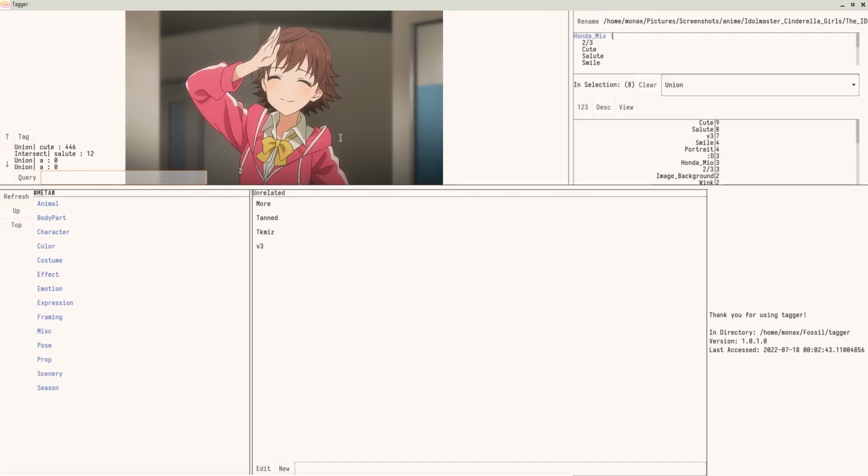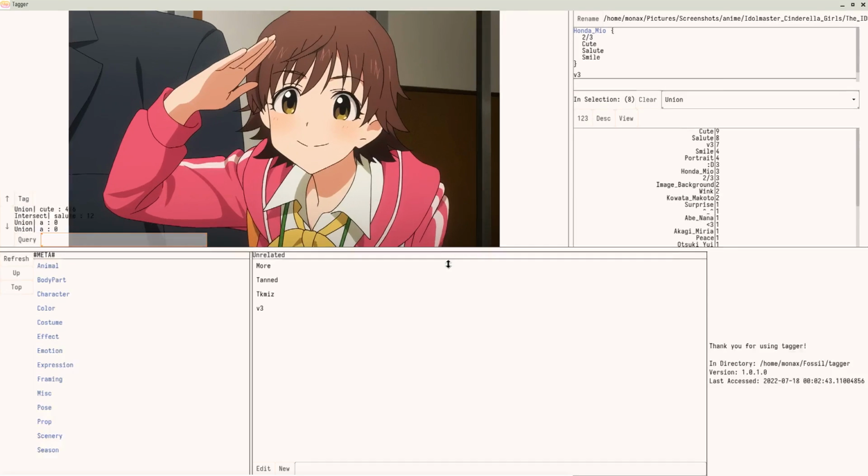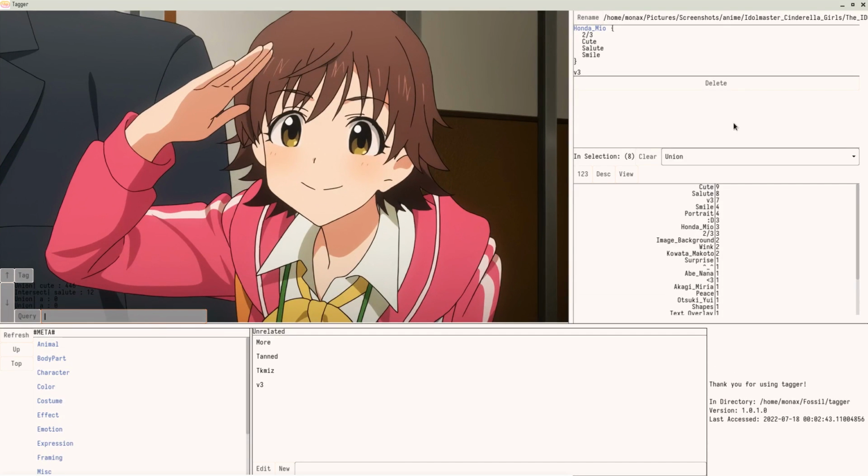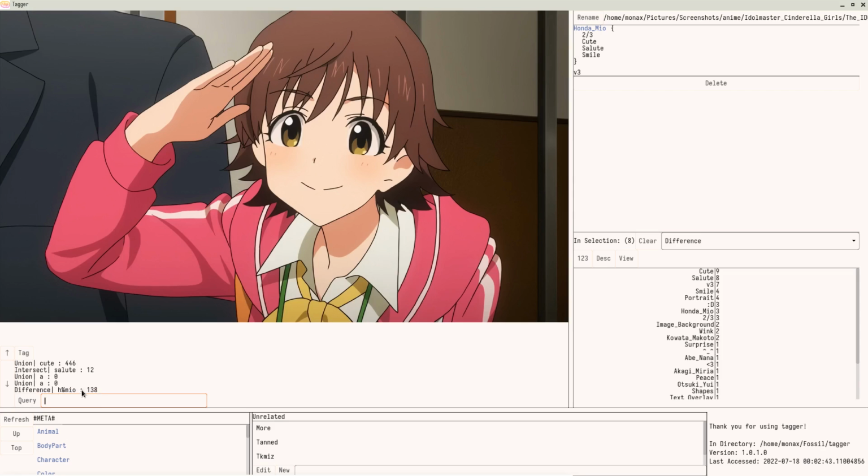Yeah, see, this is really coming along now. Let's also add a difference of, let's see, who do we not want to see? Let's not see Mio in these. There are 138 Mio images in the database, and we've only got 8 in here.